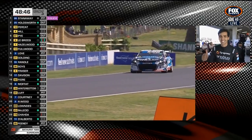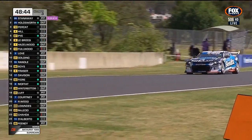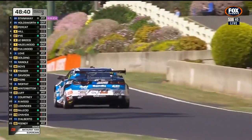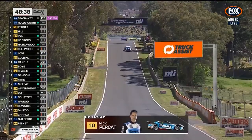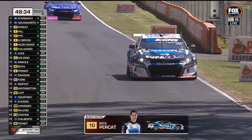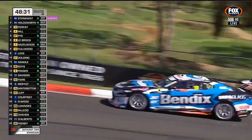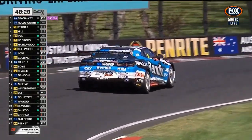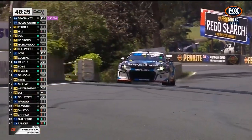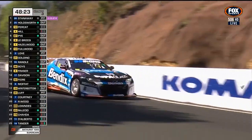Well done. Thank you. One team that's not going to get both cars, both drivers in the session for this one is Car 17 at Shell V-Power Racing. They have made the decision to just sit Kyle Allen out for this session following a really nasty crash at Reed Park in his Dunlop Series qualifying. So Will will take that car to himself. It does mean they don't get to practice driver change practice in this session. It also means that Kyle won't get some laps in, but they're just going to focus on his co-driver session for tomorrow. So Kyle's just going to take a breather in this one.